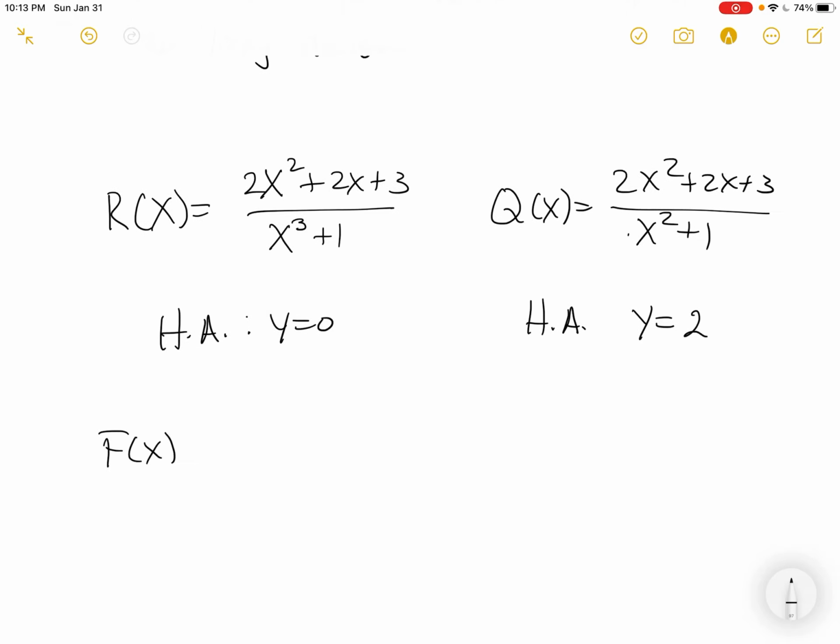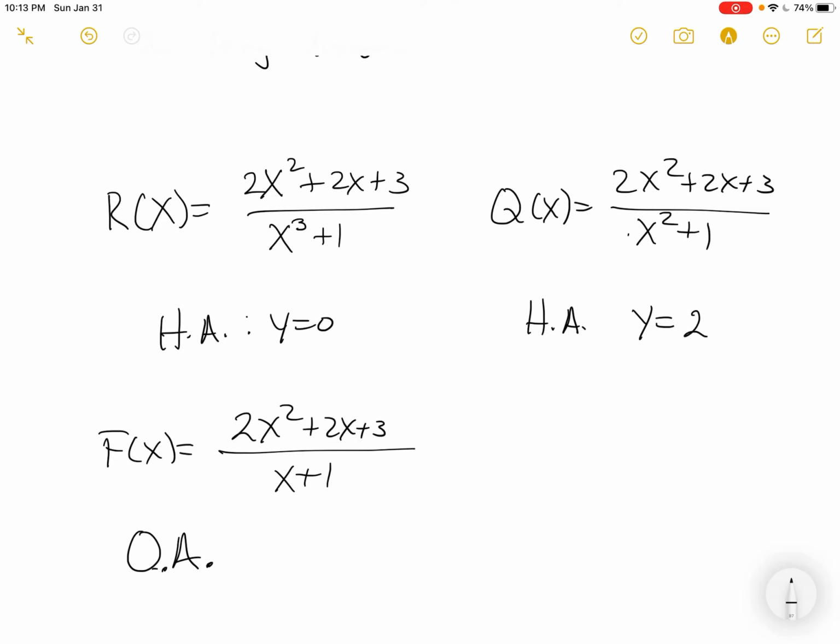F of x, 2x squared plus 2x plus 3 all over x plus 1. In this case, you're a little bit sad. The degree of the numerator is bigger, and unfortunately just by 1. Whenever that happens, you have a little bit of extra work to do. You have an oblique asymptote. So this one definitely has an oblique asymptote. You won't have a horizontal and an oblique. You either have a horizontal, or you'll have an oblique only, or none. There's plenty that have none.